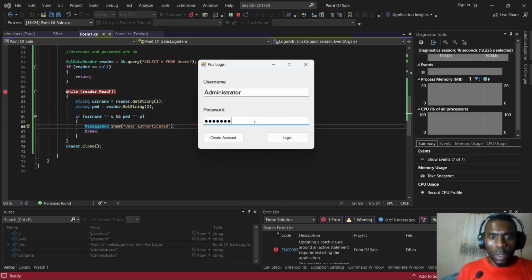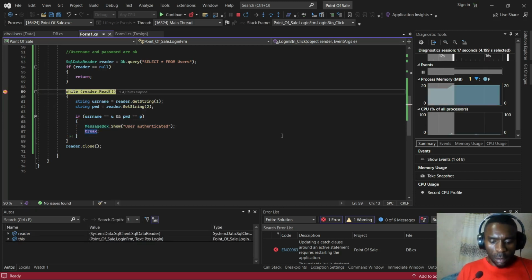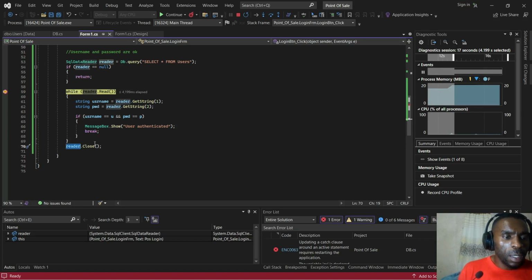This time it works. It worked because we closed the reader. After you have utilized the reader, you must close it. The reason being, the resources that are being used to remember the results from the last query are kept in memory unless you release them by calling the reader.close.